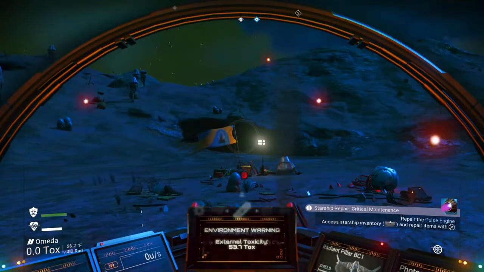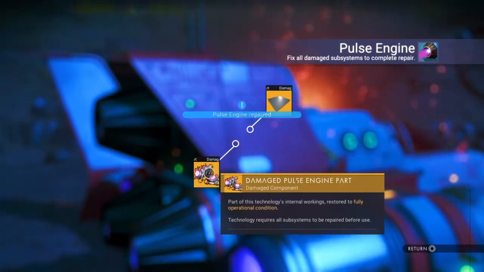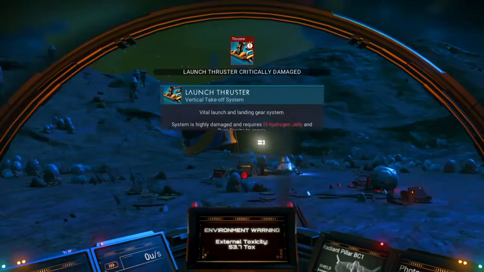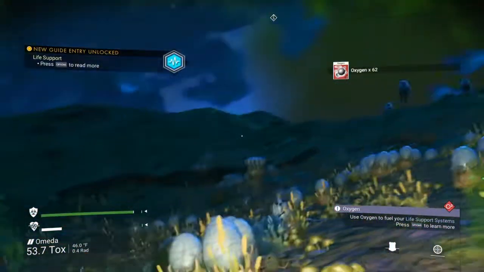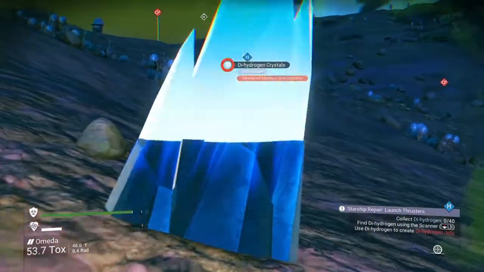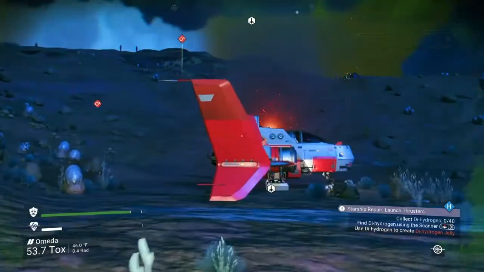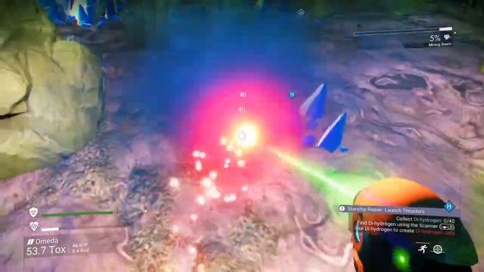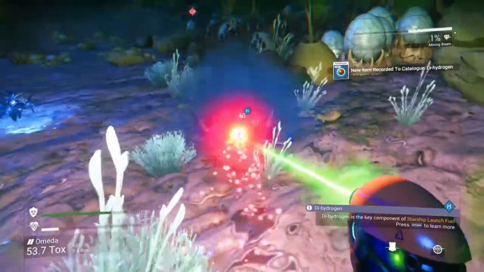My life support's low. We got the pulse engine going. Now we have the launch thruster we gotta do. Did we find any hydrogen? There was hydrogen way over there. I should have just grabbed it. Advanced mining laser required. Well, can I get this stuff? Okay, yes. So I can get the little crystals. I cannot get the big crystals without the advanced mining laser, which ain't a big deal. We got these. Look at them all.